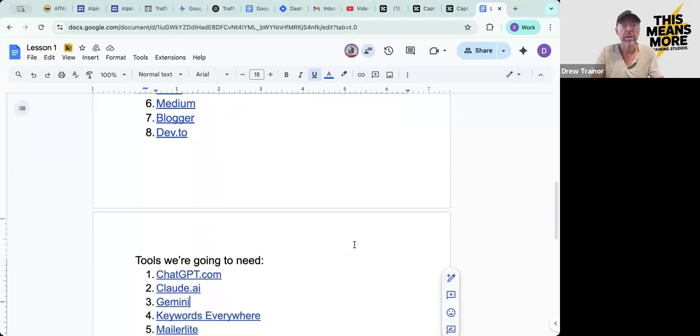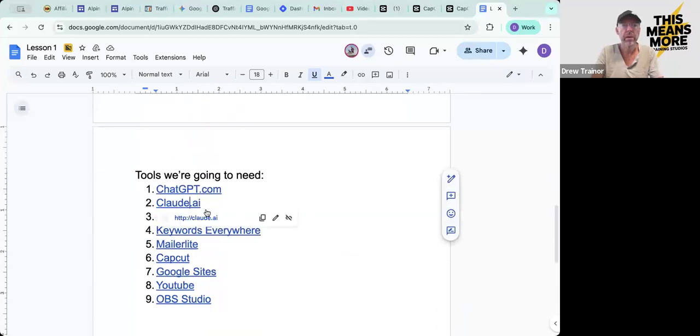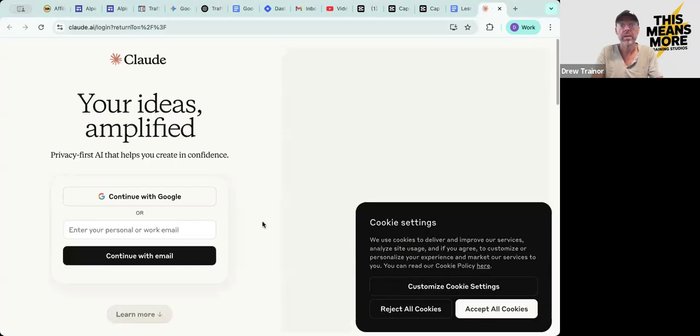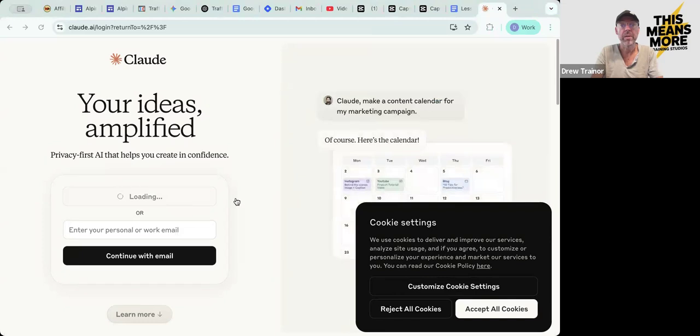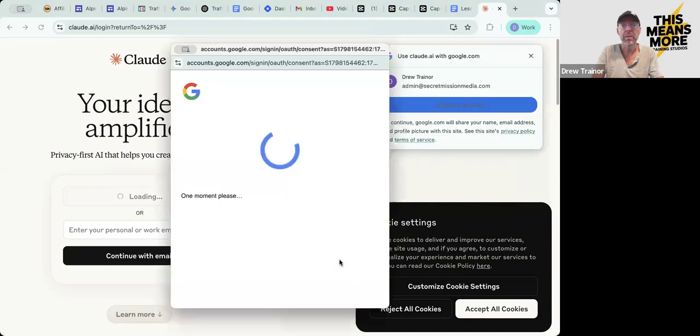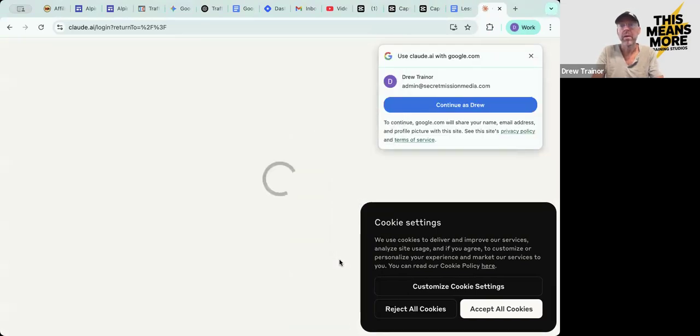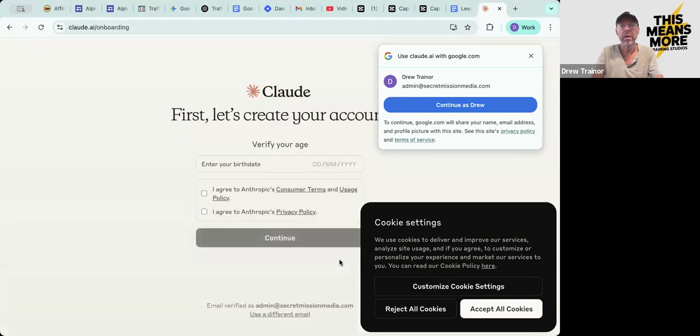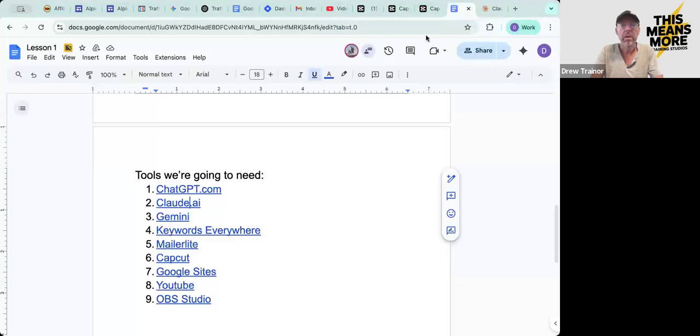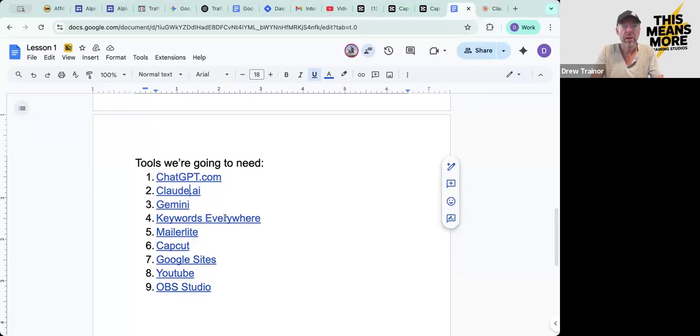We'll go back to the beginning and talk a little bit about these different tools. Now, the reason I had Claude here is because Claude is a very sophisticated AI tool when it comes to writing. I use ChatGPT for some of the examples, but if you really want to get more in depth when it comes to writing a really good review, and have it sound more human than ChatGPT, then Claude.ai is definitely the one you want to use. That's the reason I had that there. So experiment around with Claude, and then also Keywords Everywhere.